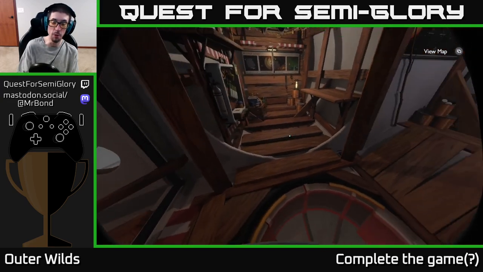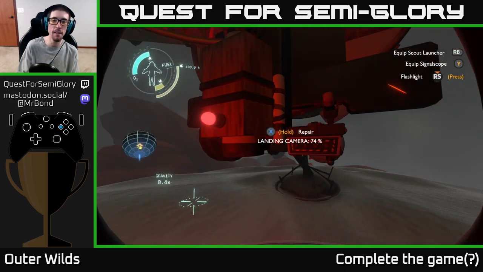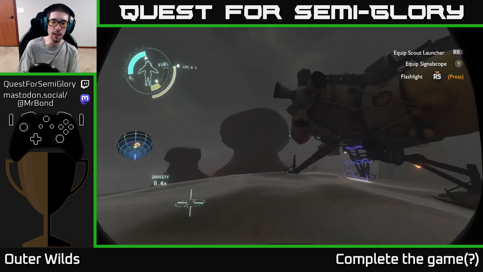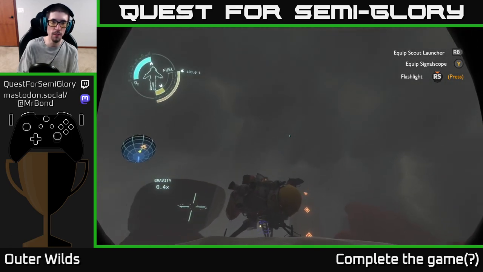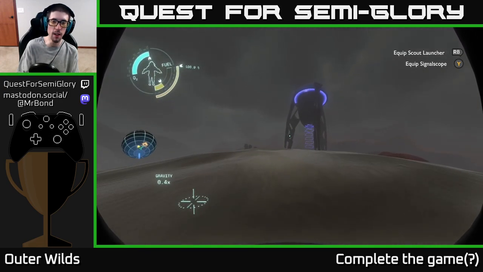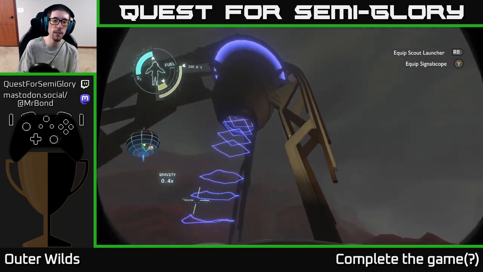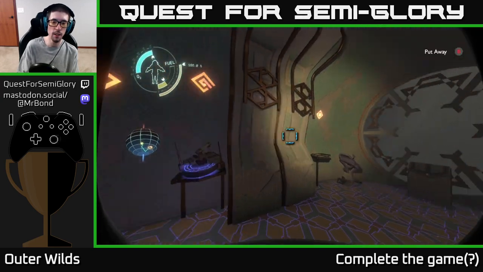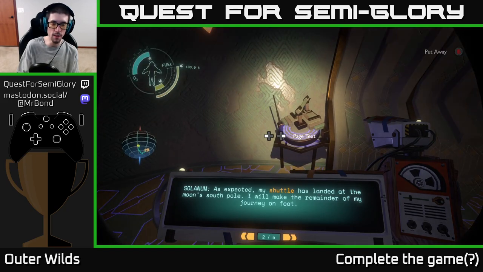Yeah, unbuckle. We're looking at it because we landed on it, right? Okay. I just need the tower to be back here, right? Or, saying it needs to be dark, right? Oh, hey, the probe. The Nomai shuttle. Huh. What's this doing here? Do we know about this? Staying for the first time on the quantum moon. No, this is new.